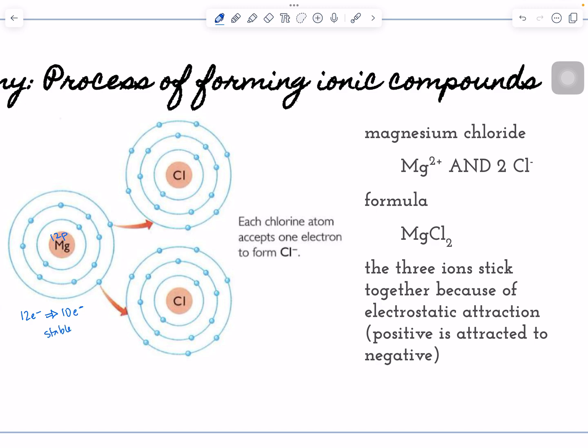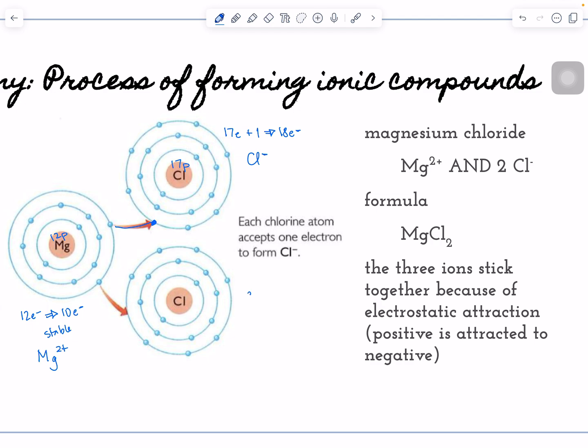But in doing so, when I lose 2 negatively charged particles, I become positively charged. So where do those electrons go? 1 goes to chlorine. Chlorine is element number 17, so I had 17 protons. I initially had 17 electrons. I gain 1 to go to 18 electrons, which is stable. And because I've gained 1 electron, I am now a -1 charge.